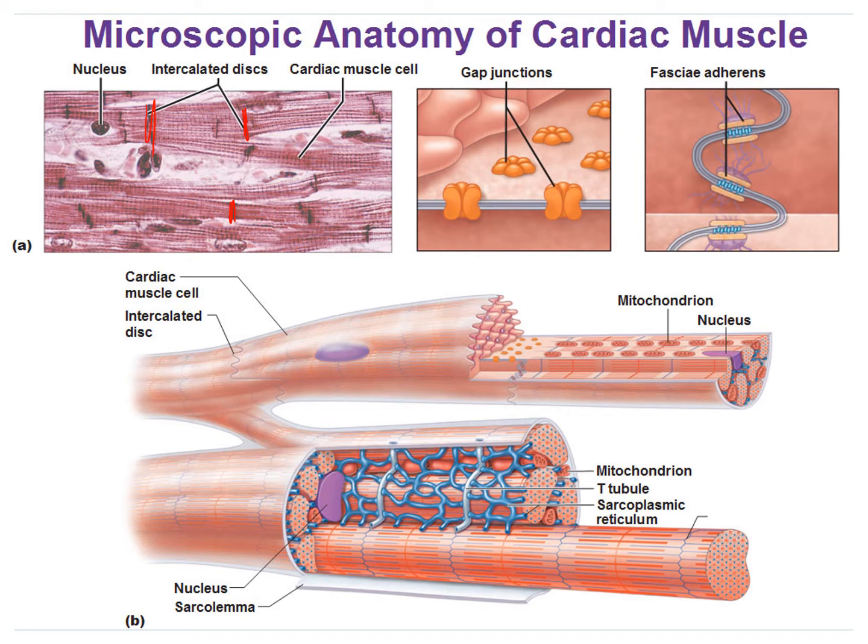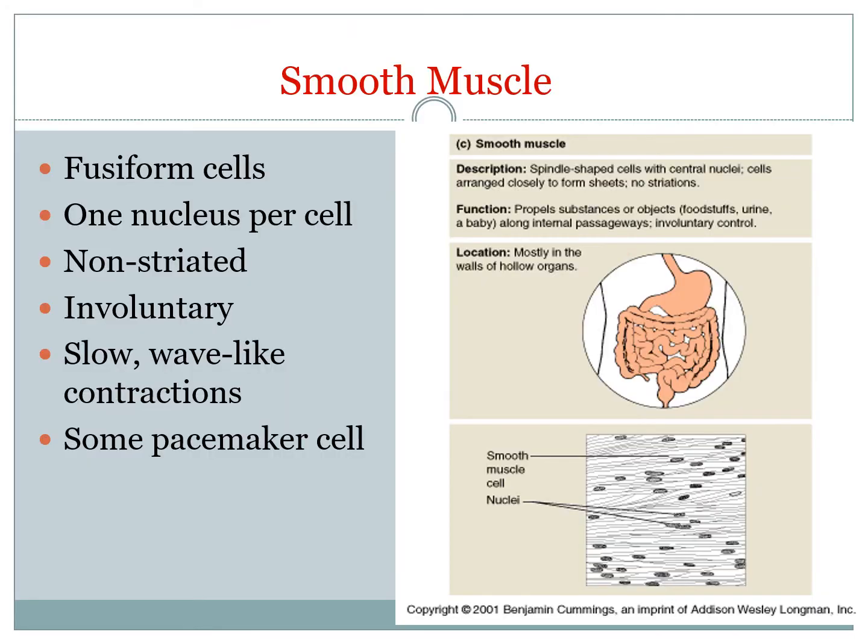Okay, they're nothing like the other ones. They're fusiform in shape, meaning they're fat in the middle and they have long strings on either side. We have one nucleus per cell, which means they're more like your normal everyday cell. They're not striated. They are controlled involuntarily, and the way they contract is more like a wave-like contraction. A very slow, methodical wave-like contraction, and that's obviously what assists us with our peristaltic movements.